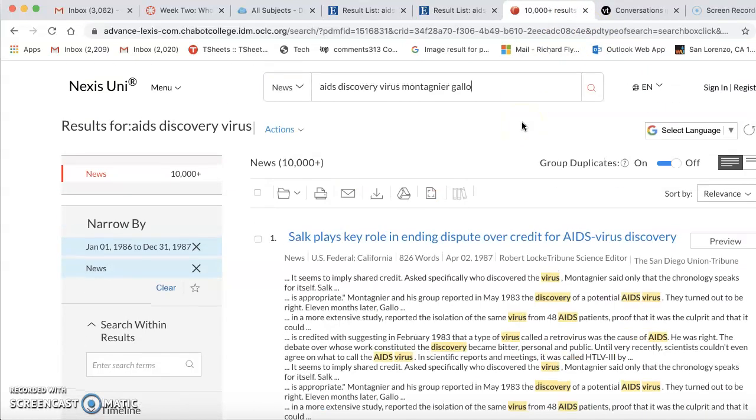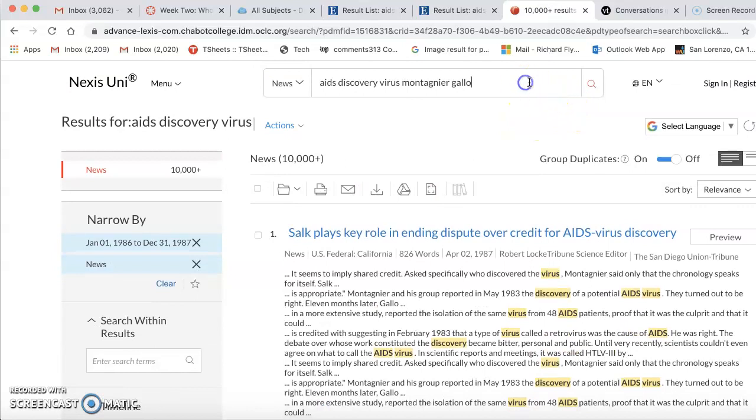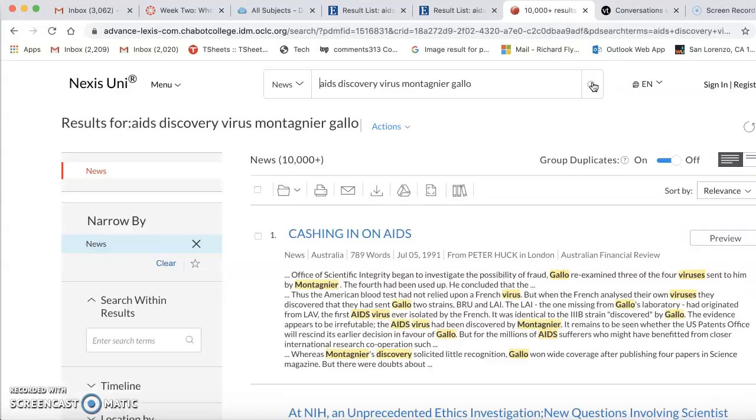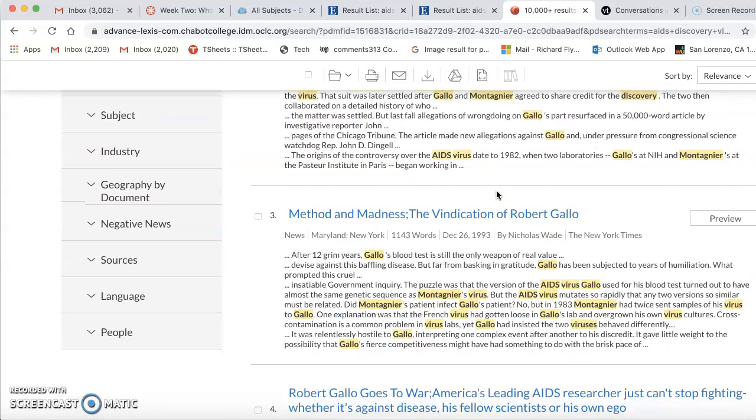Let's see if we can do that here, and just do another search to see what we get there. If I go to add the scientists' names, we're still over 10,000. So it's a lot. Anyway, it was quite the story, and this database uses pretty much all the newspapers in the world.